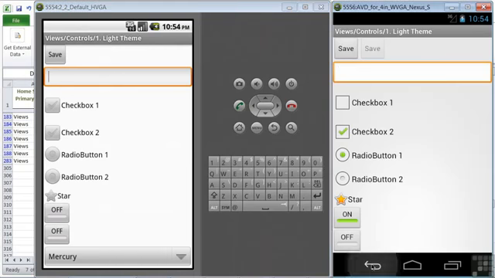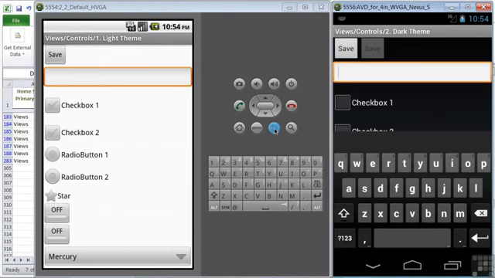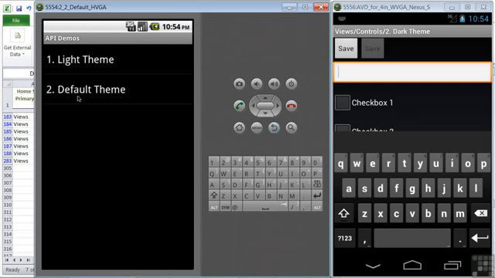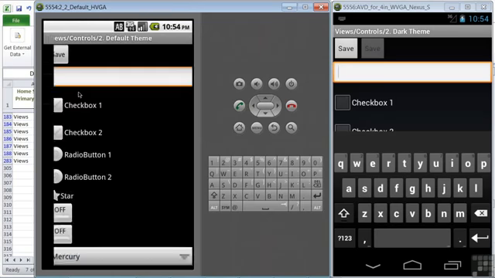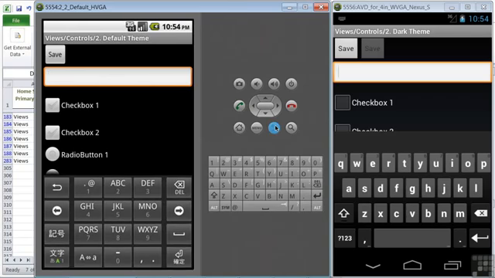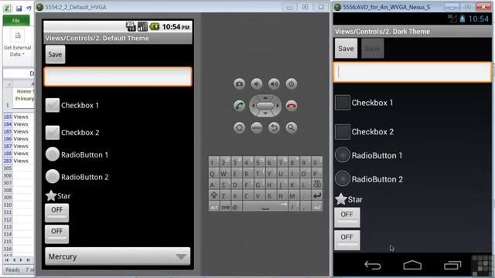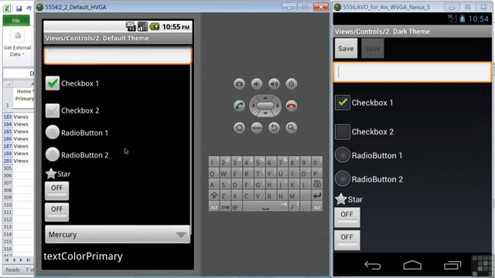So we'll go back and look at the dark theme. And if we go back here, we see the theme called default theme. So back in Android 2.2, those were the two options. So if we click on that, we're seeing a darkish theme, similar to but different than the dark theme here. So you notice the gray background is a little shaded. It's not quite as dark. Over here, it's solid black. And you notice a difference in buttons and checkboxes and so forth.